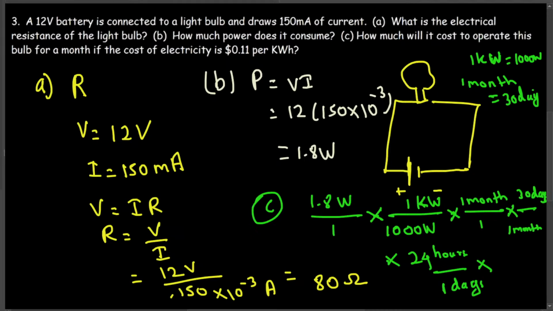So we have the kilowatt hour. The final thing is we have to multiply by the price. So it costs 0.11 per kilowatt hour. So here kilowatt hour in the denominator and the dollar in the numerator, because the final answer we have to have in dollars and kilowatt hour has to be cancelled. So that's why we have the kilowatt hour in the denominator and the dollar in the numerator. And if you multiply everything and solve for this one, you're going to get $0.14. And that's our final answer.